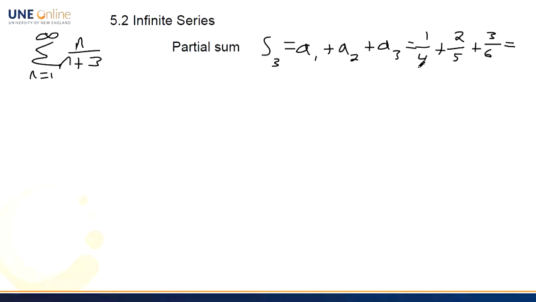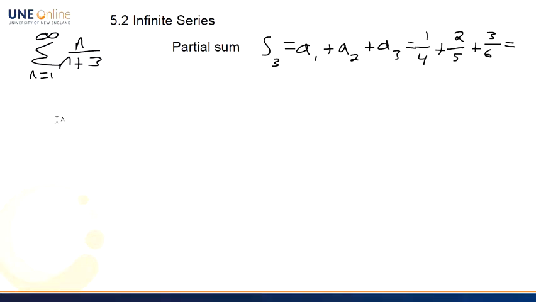So we do partial sums to give ourselves a kind of sneak peek into our investigation. Does this thing converge to one number? Does it diverge? So with this sequence, I'm looking at the numbers I'm adding, right? I've got 1 over 4 plus 2 over 5 plus 3 over 6. The fractions I'm adding are getting larger and larger, right? So if the terms keep getting larger and larger, that gives me an intuition that maybe this thing doesn't converge to one number because we keep adding more and more numbers as we go to infinity. Okay, so that's what a partial sum can do for you.